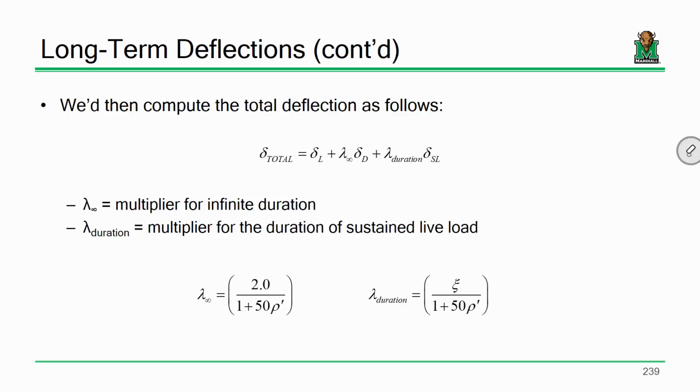And then in order to account for the total live load deflection, we'd say, all right, we calculate our immediate live load deflections, and then we ask, okay, well, how much dead load deflection is amplified by long-term effects, and then how much of that sustained live load is amplified by our duration. And plug and chug, it's pretty straightforward.